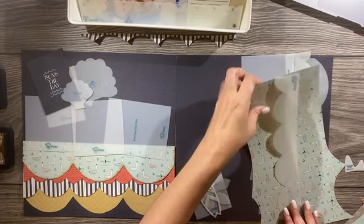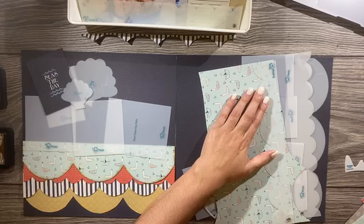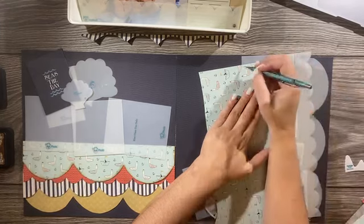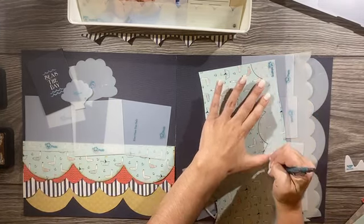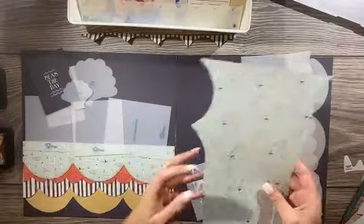Minetta says she thought of, that's funny how our thoughts work. She said she saw the pigeon and you could tell what she does all day. She thought about a book, Don't Let the Pigeon Drive the Bus. I have not heard of that book, but now I'm curious about it. So what age is that book for, Anita? Okay, cool. I think we're all on the same page then.